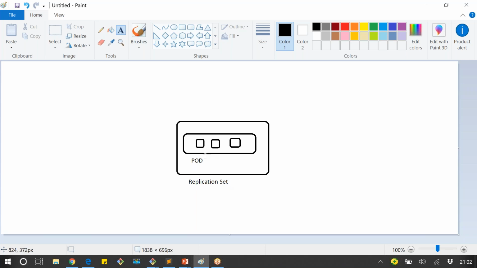That means the superset of the pod is the replication set. But if you just define the number of copies, 3 copies or 4 copies, that's not enough, because whenever we are applying to the production environment, we are expecting a rolling update. Rolling update is nothing but the old version of the pods being deleted one by one, and the new version of the pods being launched. And it has to manage the load balancer as well: to which pods it has to route requests, and to which pods it should not route. So everything we need to control from the load balancers.